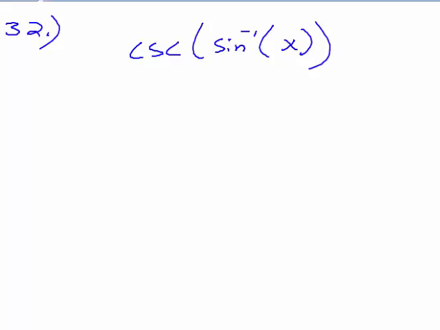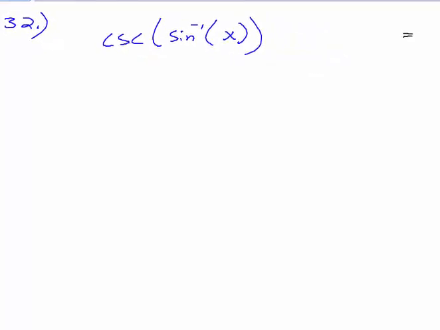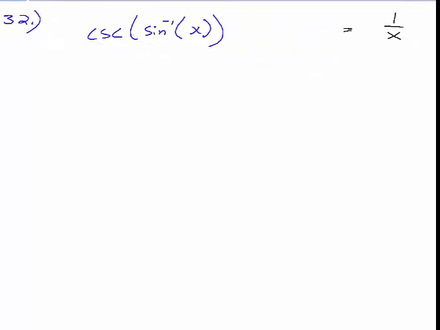Well, how about this? I'll tell you the answer, and you can see if you can figure out where I got it from. The answer is 1 over x. Any ideas at all? So, okay. So if you look at this, do I have any trig functions at all? Okay, so I'm going to do something over there that gets all of my trig to cancel out. The main thing is, do I have an inverse sine up here? No. So what's the only thing that can cancel with an inverse sine? A sine, which means that I can't touch this inverse sine, so I have to look at cosecant, right?